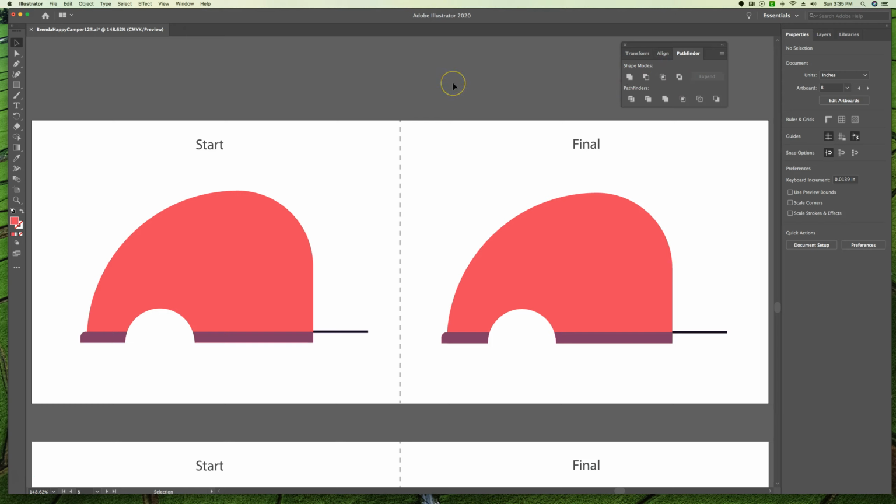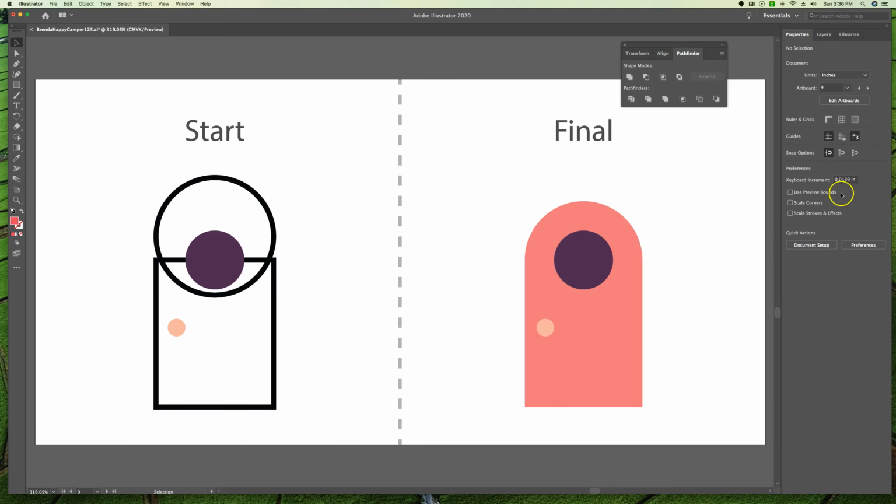But by default, when we apply these, the original objects are permanently transformed. We cannot go back and change our mind. Actually, we can using a keyboard shortcut, but the default method, the way this tool works, is that you can't go back. So we're going to go to artboard number 9, and we're going to see a door. If we look at this object compared to the one on the right, we can tell that we're probably merging this circle with the rectangle below and treating it as one object that we can fill with pink.